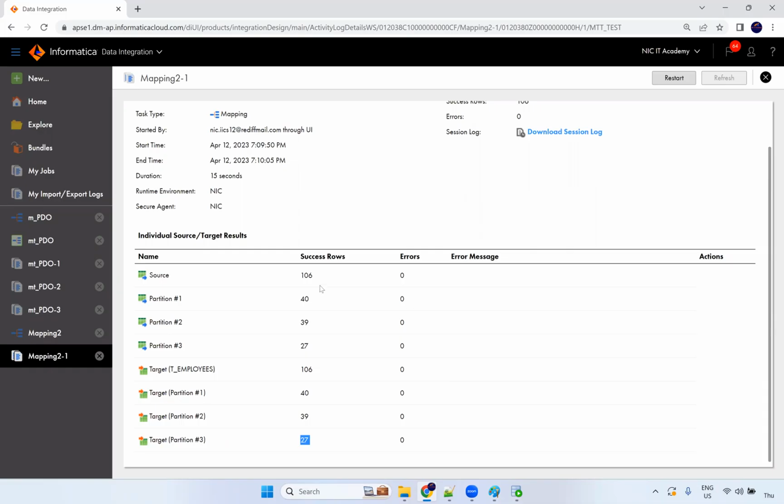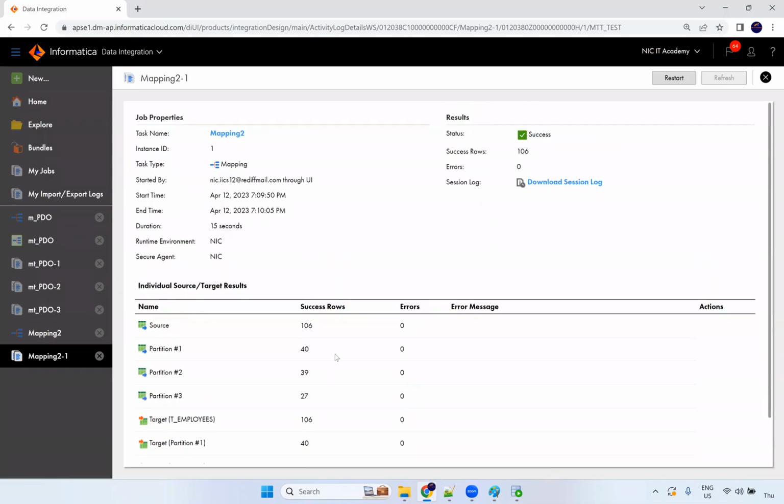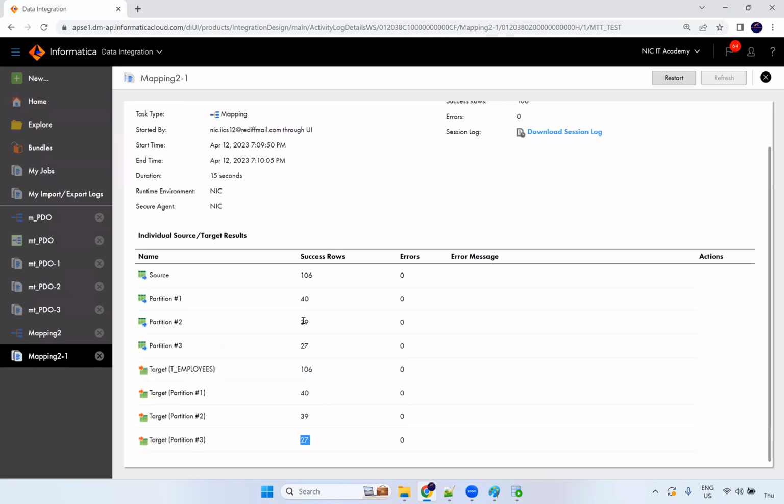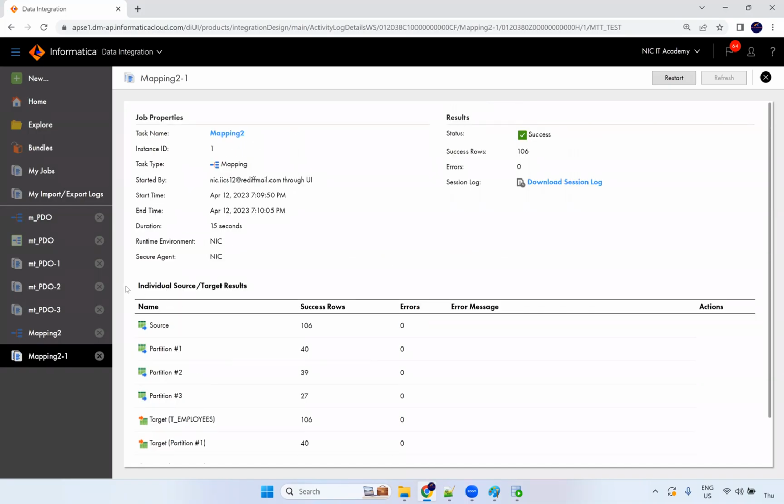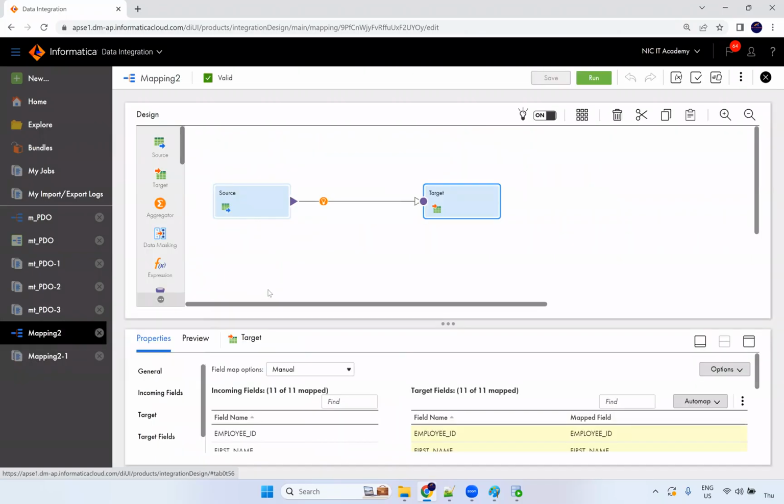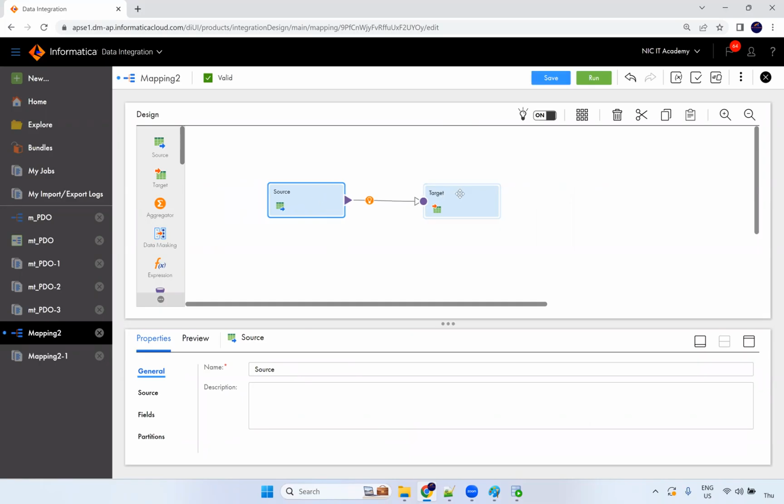But here the only thing is, if it is a pass through partition, that's fine. But since it is a key range, if you are not able to predict the key ranges, then it's very, very difficult. Okay. Today you are getting 100K records. Tomorrow you are getting more than that. Then it's very difficult, right? But we do not find much performance issue here. So that's why they haven't configured all this. Yeah, maybe in future they'll be implementing all the performance. Okay, so you will not find that much performance issue.